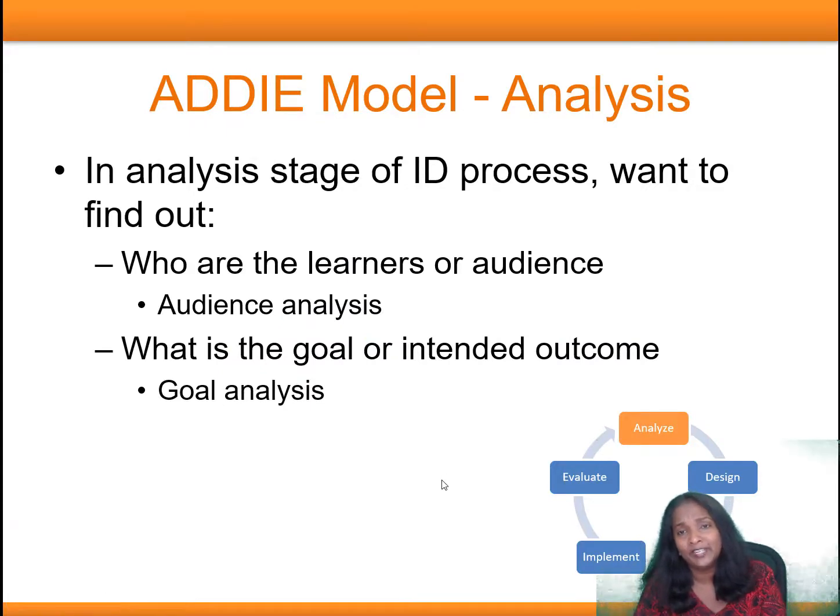You start with analysis, which is the first phase. You want to know who your learners are or who your audience is before you start creating multimedia. You want to know who you're creating it for, and based on that, you do a learner analysis, and then you create it for them. Also, you want to know what the goal or the intended outcome is. What do you want to teach them? So doing a goal analysis is very important. You do a number of analyses as part of the analysis phase. We'll talk a lot about analysis in the next module. This module focuses more on the models, but in the next module we will talk specifically about analysis.